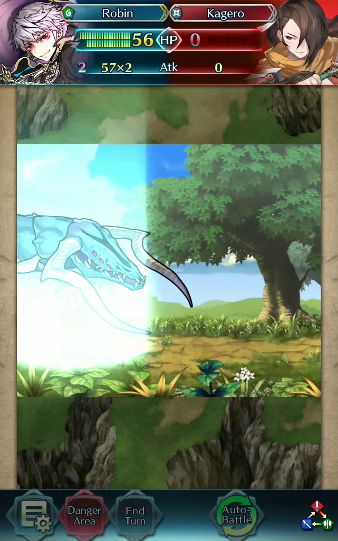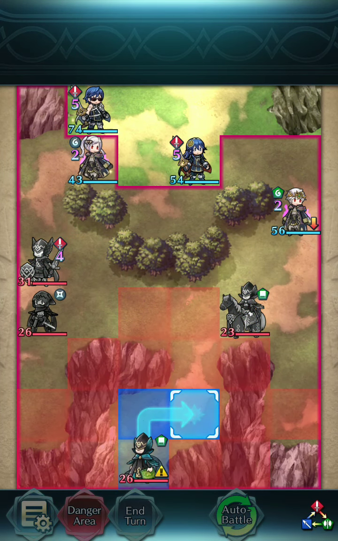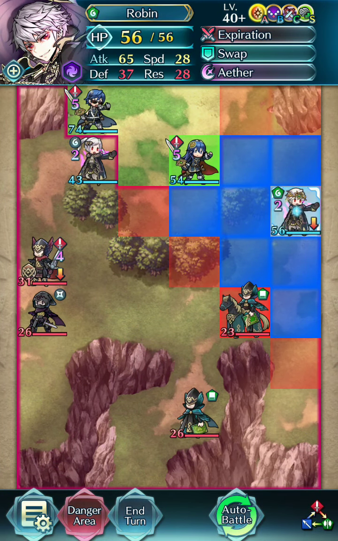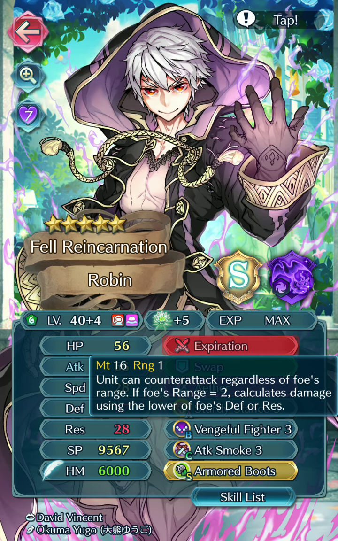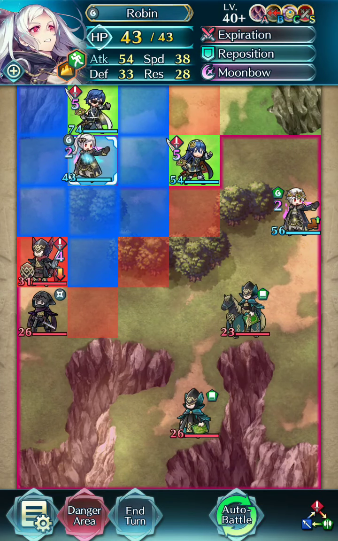Now, as you'll see, he went from 5 cooldown to 3 cooldown. He's an armored unit. Grima, or male Grima, is meant to be a tank. He has built-in distant counter. I don't know why anyone would change that.